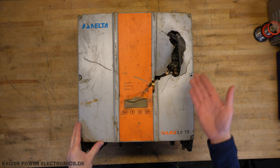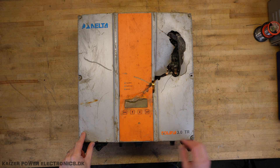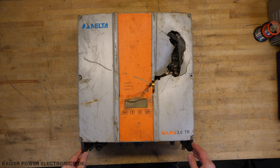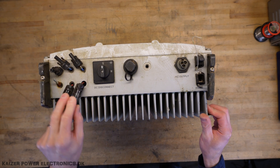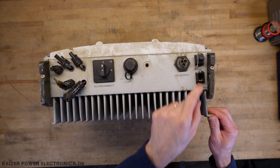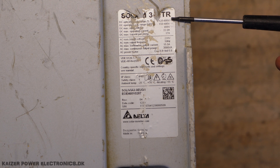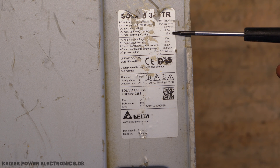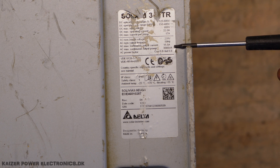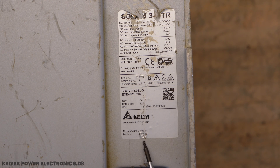It is pretty clear that this is another scrapyard victim. On the front we have an operation, earth fault and failure LED, a display, some navigation buttons, and the name. On the connector side we can see what seems like three different strings, a DC disconnect switch, USB connection, AC output, and Modbus interfaces RS485. On the marking plate we can see it operates at up to 600V DC on the strings and up to 17 amps per string. On the mains side it's a one-phase unit, 230V AC, delivering up to 15.5 amps, 3,000 volt-ampere. Made in Slovakia, designed in Germany. Let's see what's inside.